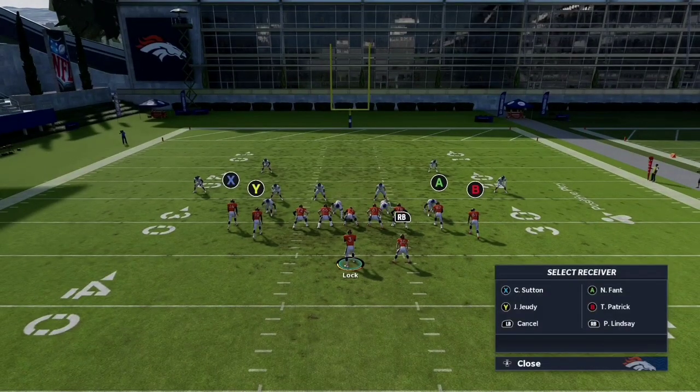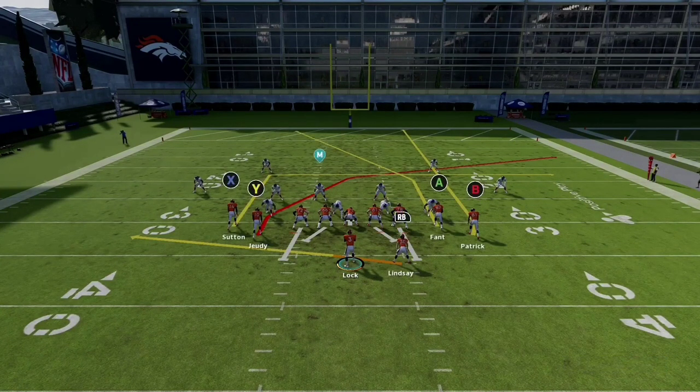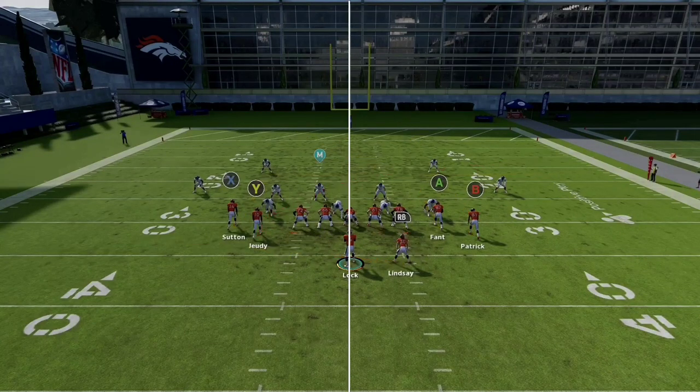How you do that on Xbox is Y, B, and then up on the right thumbstick, or triangle, circle, and then up on the right thumbstick on PlayStation. That is it. If you flip it, you obviously do the same thing to the other side, but that's all you do to set up today's money play. So super awesome, but let's go ahead and get into the play.